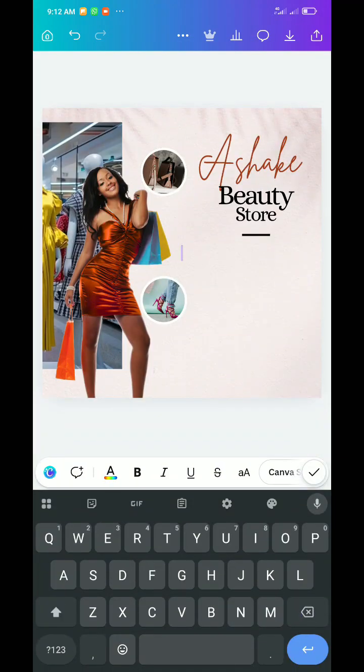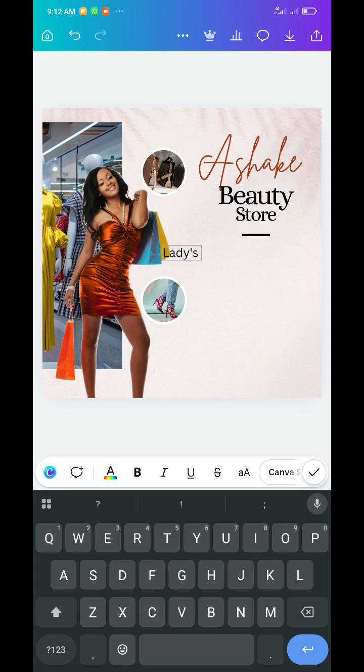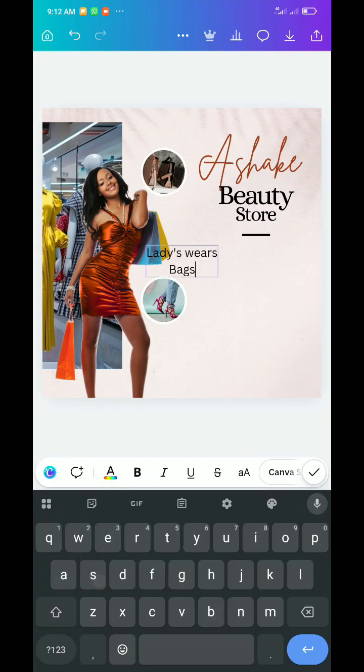Ladies fashion or ladies wears: bags, shoes, hair, jewelries. Guys, jewelries and what again? Jewelries and should we just add makeup?